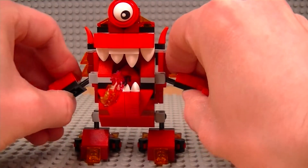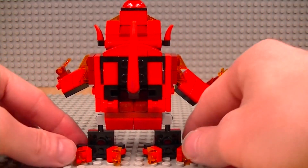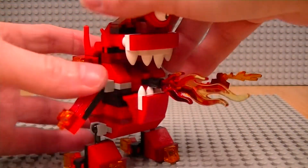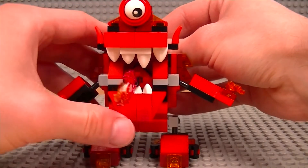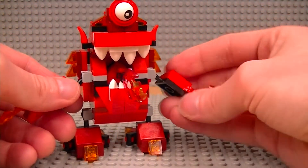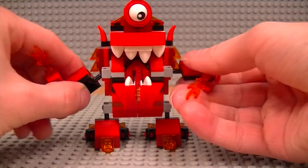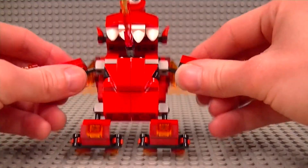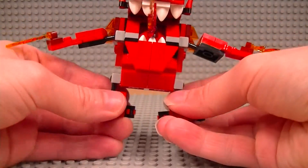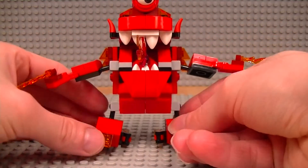When you think that each one together costs around £3 in the UK and you put them together and you get this fella — he's got lots of fiery bits everywhere, a tail, and a little feature that comes in and out. There's a lot of articulation on the arms, more so than obviously any of the individual Infernites. And the legs and feet — there's much more to everything than the individual ones. That is fantastic.